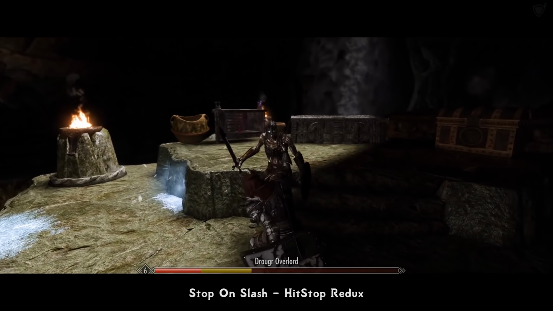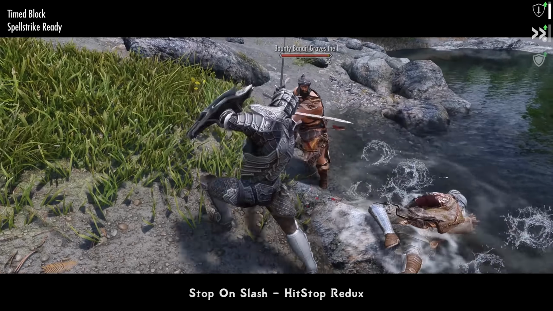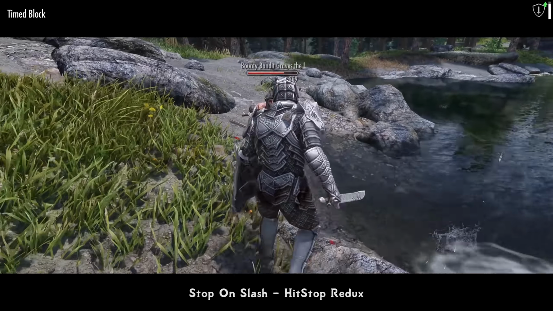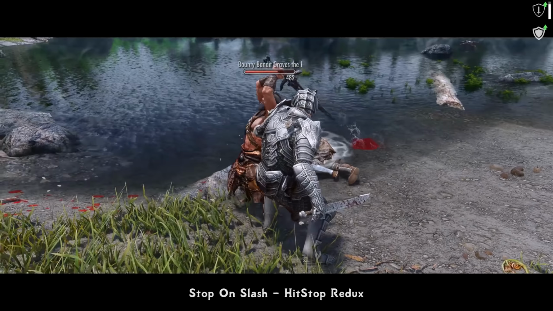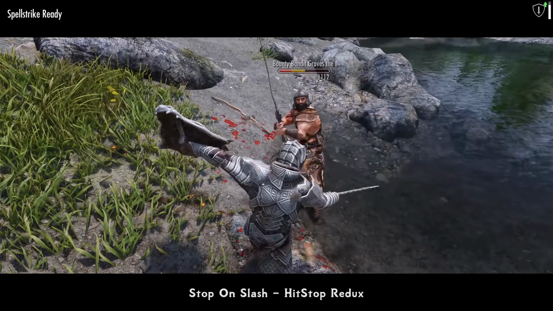Not only is it the most immersive, configurable and widely compatible hit stop mod, but it also works on NPCs, so you see the hits of enemies and allies around, also having an actual visual impact.